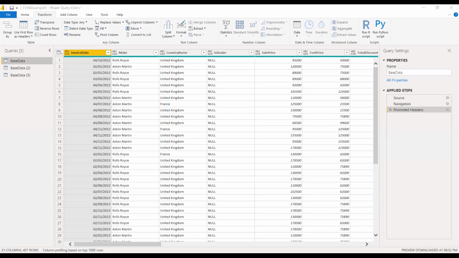So it is chapter 7 example 1.pbix, and in this pbix we have a car make and model matrix. So I am going to switch to another file to open, and that file is chapter 7 example 1.pbix.